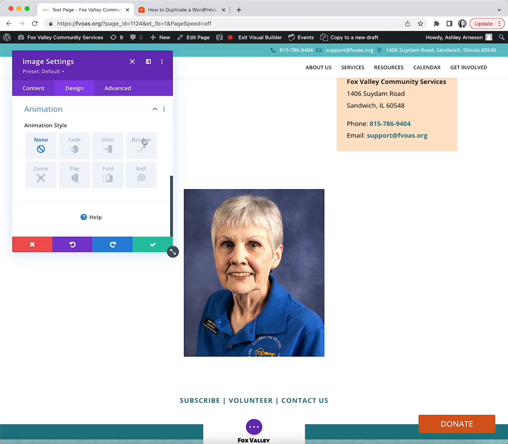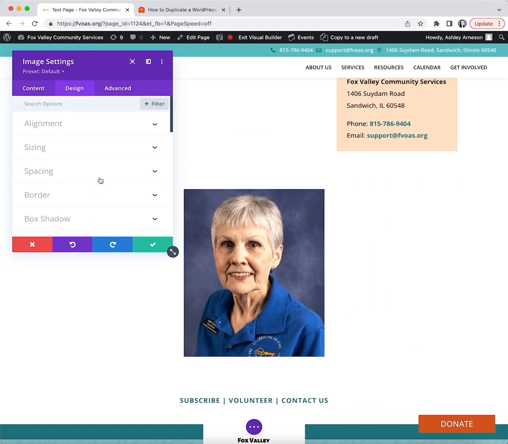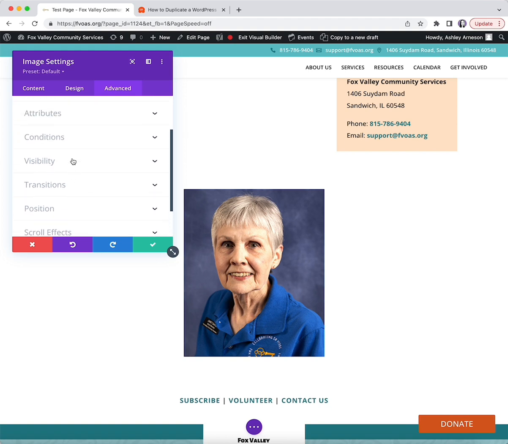And then if you want to add an animation, this is always fun for people whenever they're scrolling down the page to see it pop up in a certain animation. You could do that. So we'll have it slide in, let's say from the left. And it'll show you how that's going to look. So you have all these different design options as well, which is really fun. And then your advanced tab takes you to more of those specific settings. So if you wanted to have additional scroll effects, you could do that here. If you wanted to add a custom CSS or a CSS ID or class, this is where you would do that.